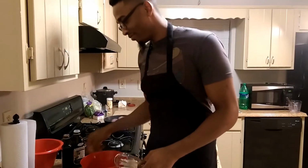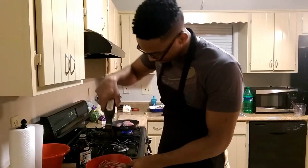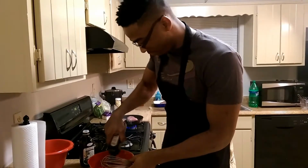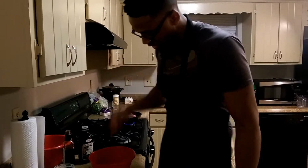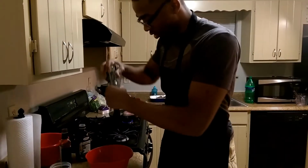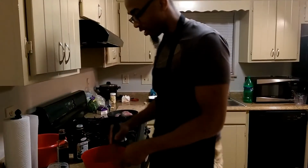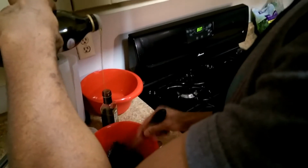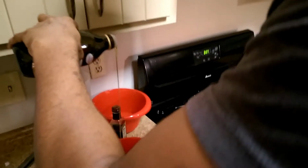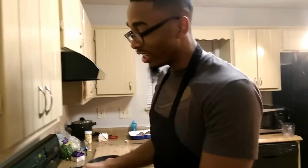First thing we're gonna do, I'm gonna put that olive oil in first. We're gonna put the vinegar in, all right? Gonna do about a fourth cup. Okay, that was two shallots and three cloves of garlic. We put a little bit of salt and a little bit of pepper. Alright, so we're going to start mixing this. Alright, so our salad dressing is done. It's literally that easy, folks. You just want to keep whisking, add the oil in extremely slow, all right?